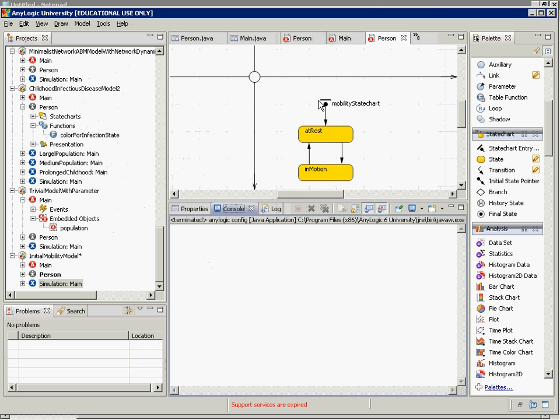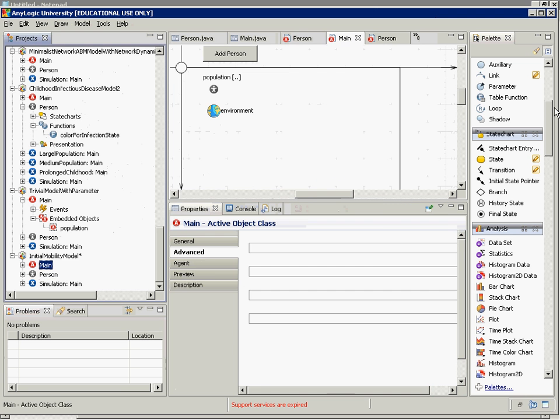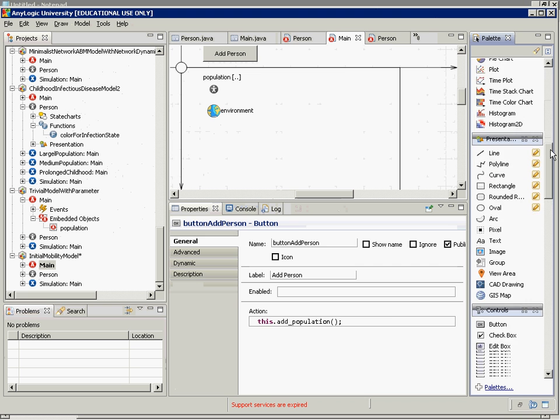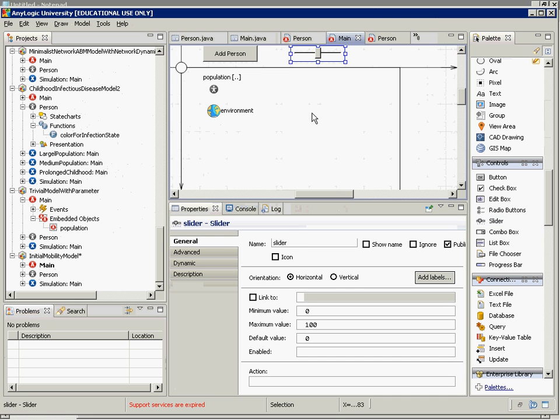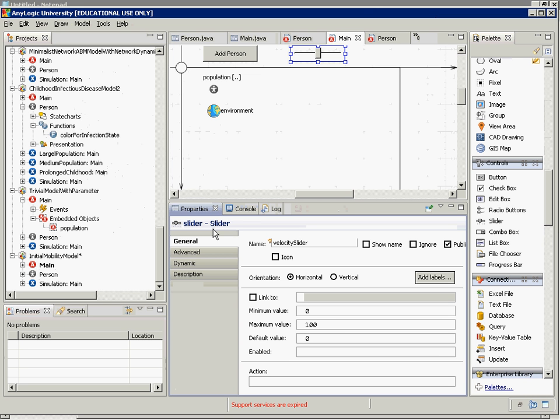This will be called velocity slider. Now riddle me this, folks. Whenever the slider is changed, I want to set the velocity of all agents in the model to the value of the slider.